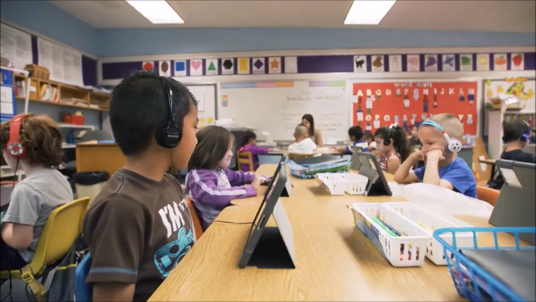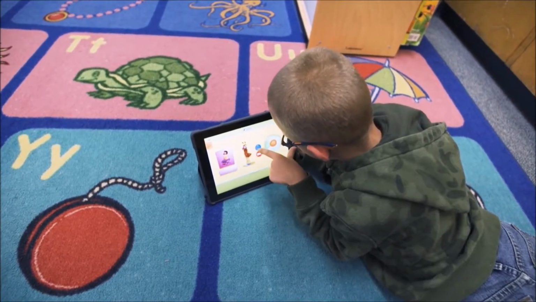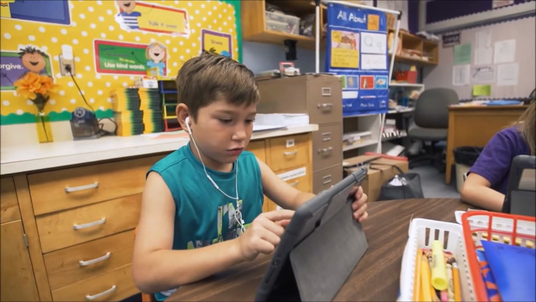We were asking the wrong questions. And the questions we were asking were about devices and about network and about which device, and we weren't talking about what does the learning look like. We all have a need to learn, and we have a desire to learn, and I think that we fail to awaken the wonder in a lot of kids.